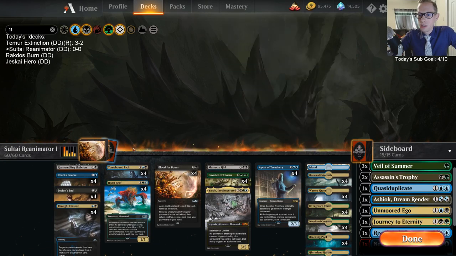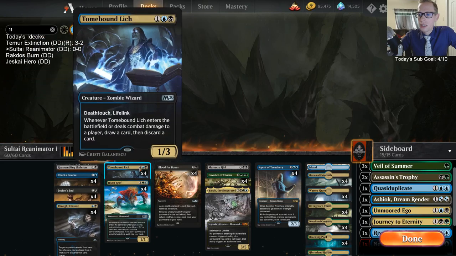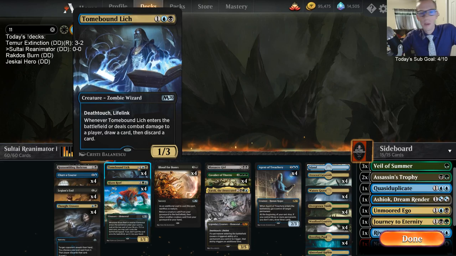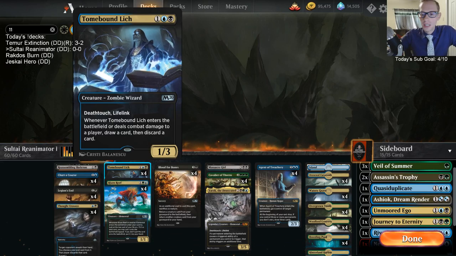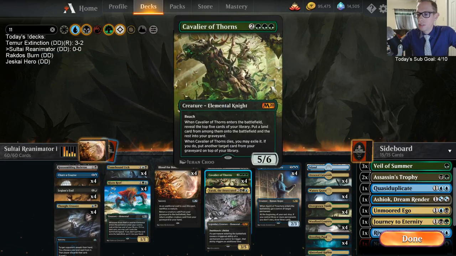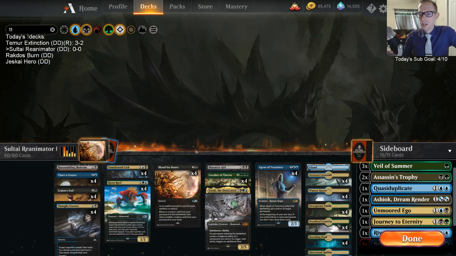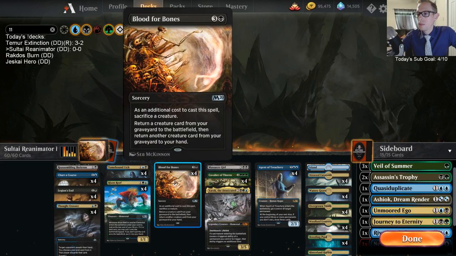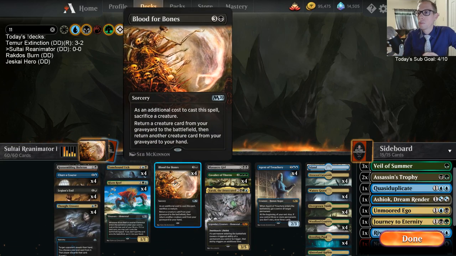graveyard with the help of Chart of Course and Tomebound Lich. There we go. I'm getting there. Tomebound Lich, for the most part, plus Thought Erasure can surveil, and of course, Cavalier of Thorns mills over a bunch of cards. So those are our main ways to get in the graveyard. Try to get in the graveyard, and then we get it back with Blood for Bones.